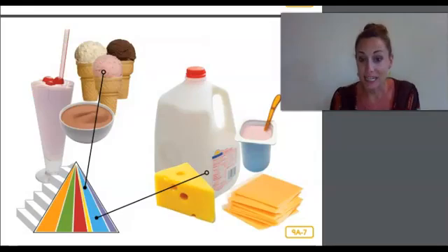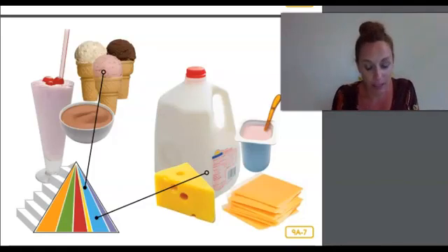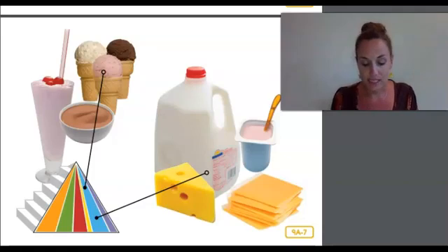Look at this picture — this is the milk group. But as you can see, it includes other things as well: products made from milk, like cheese and yogurt. These things provide your body with calcium and protein — things it needs to make strong teeth and bones and also to help you grow. It's best to choose low-fat milk and milk foods, like skim milk, low-fat cheese, and low-fat yogurt. Eat fewer fatty or sweet foods like American cheese, frozen yogurt, ice cream, and milkshakes.